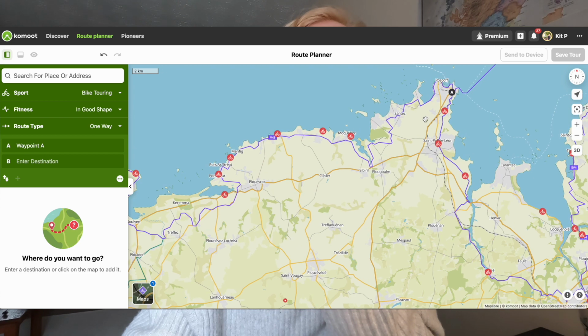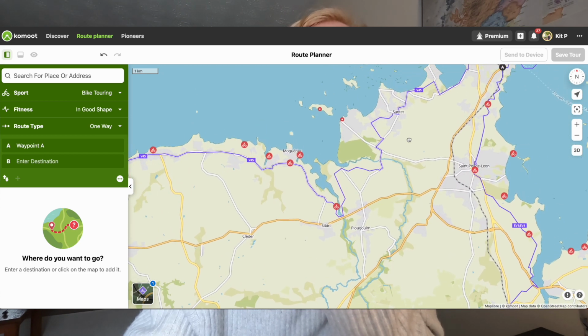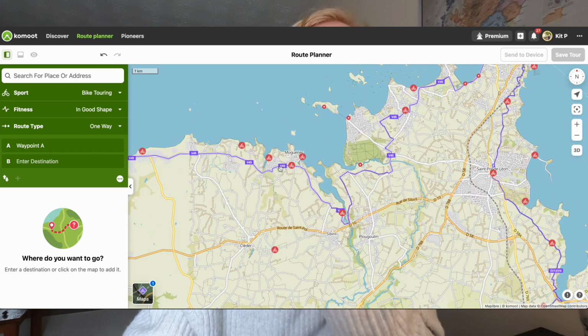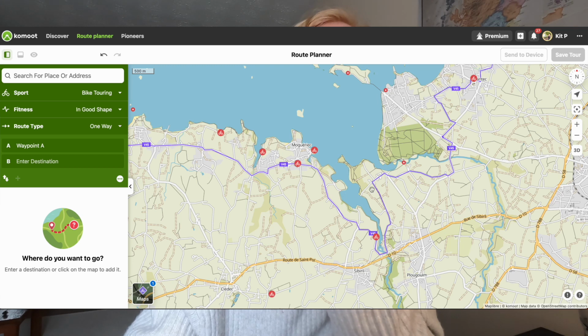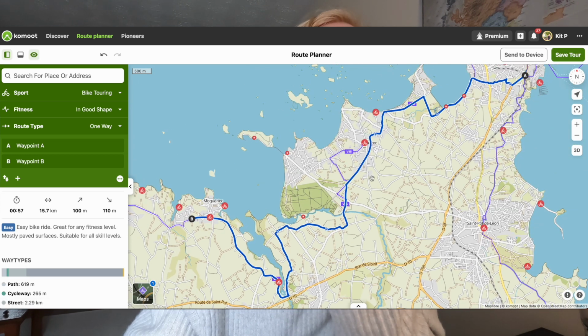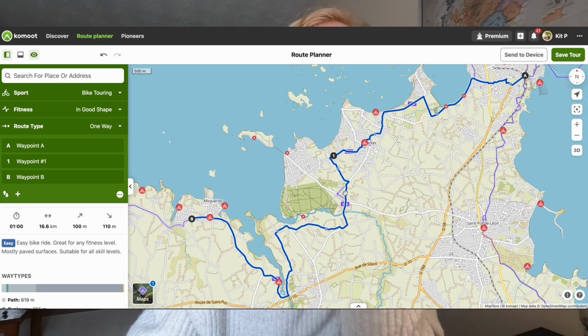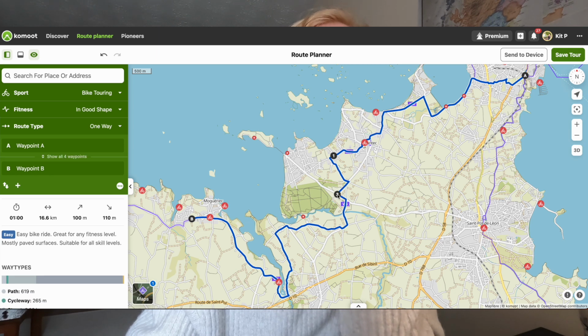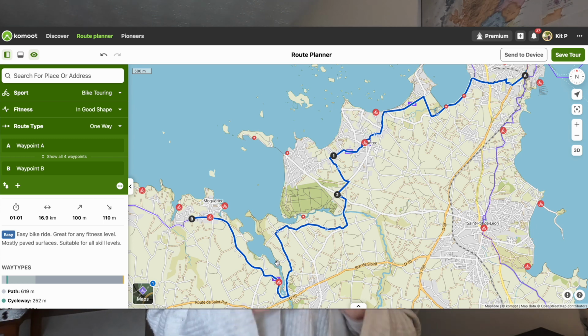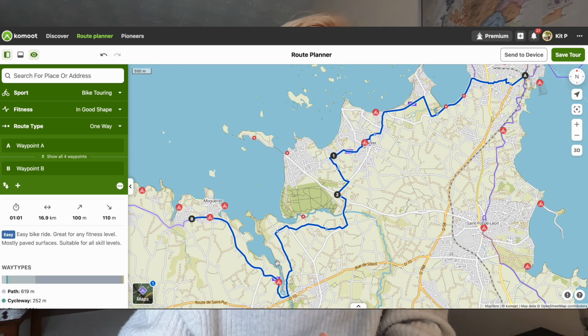So I started with A, and I know I want to follow the coast in this direction. So you can kind of trust with Komoot that it's going to take you the nicest possible way. So I'm just going to set this as my destination. It's not that I want to stop there necessarily, it's just so I can more easily micromanage my route planning. So I'm just going to drag the blue line so it follows the purple line, because the purple line is an official cycle route. And that means that it's probably at some point been looked at and created, and someone's gone, yeah, this is the best way for bikes. So I'm just going to trust that.